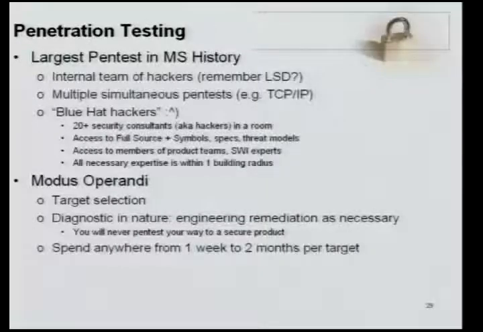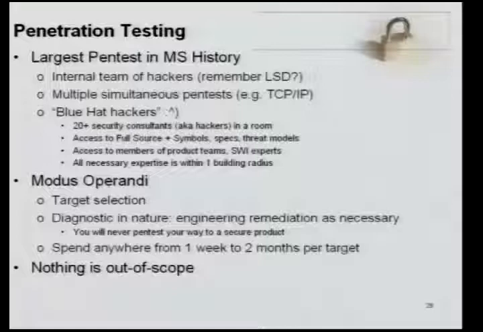And so they'd spend anywhere between a week or 2 months, depending on the complexity and the size of the target. And one thing about pen testing Vista is absolutely nothing was out of scope. So for these guys, this was quite a bit different than normal penetration testing that they do for other customers, or even other components inside of Microsoft, where they say, you know what, I really don't want you to find bugs over there. I really want you to find bugs over here. And if there are bugs over there, I really don't care. I want you to find bugs here. In Vista, it was go everywhere and find all the bugs you absolutely can. So that was really a neat experience for them.